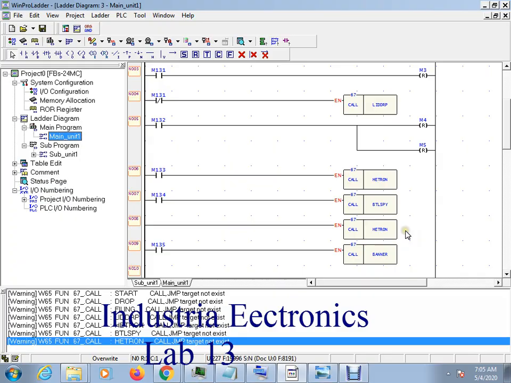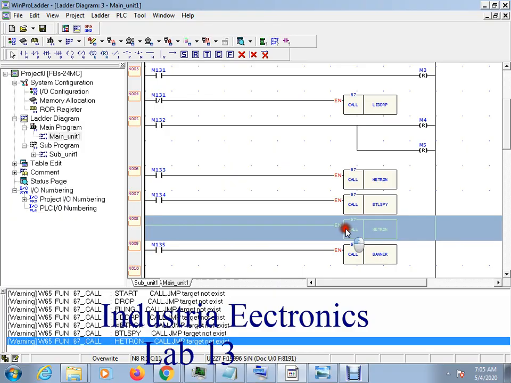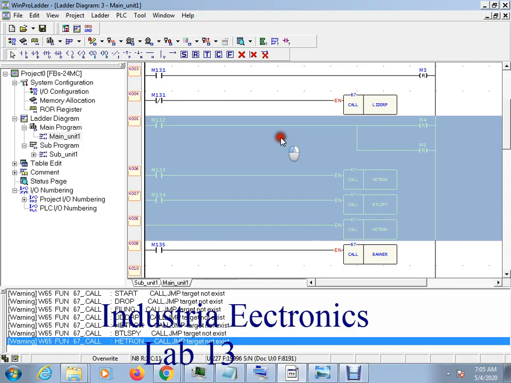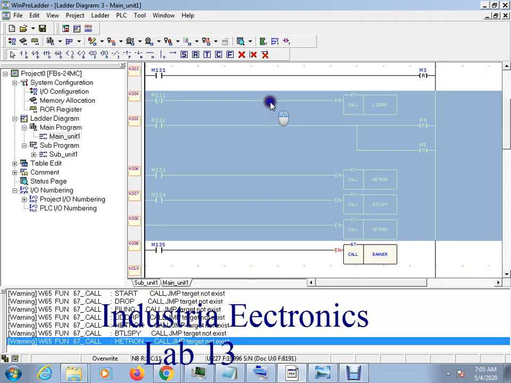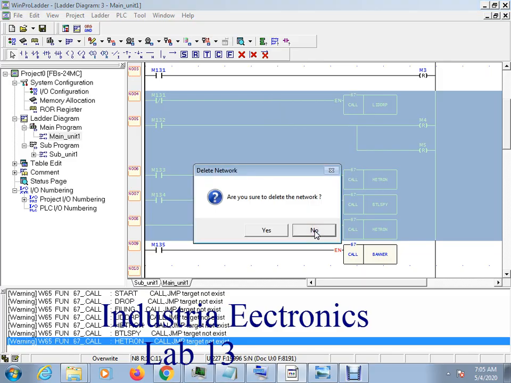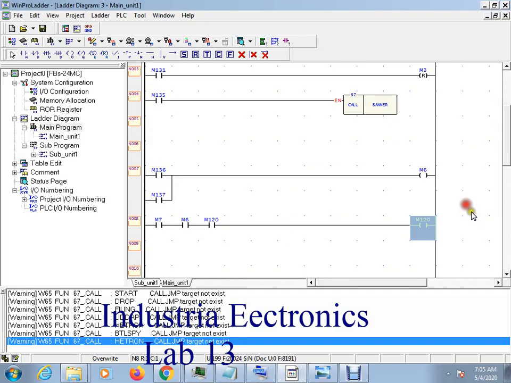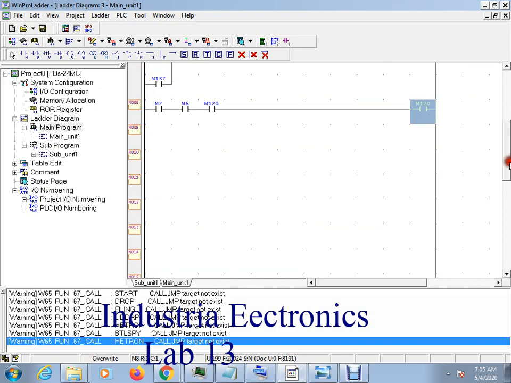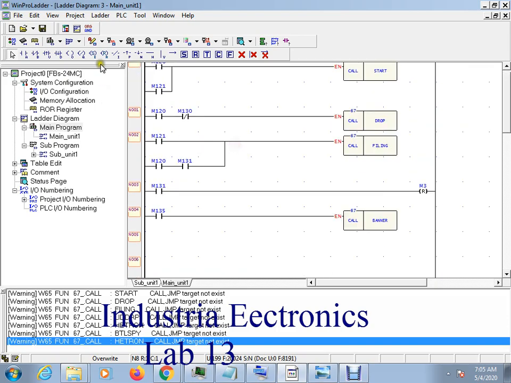Okay, we have to just cut this function, and we have to now simulate it.